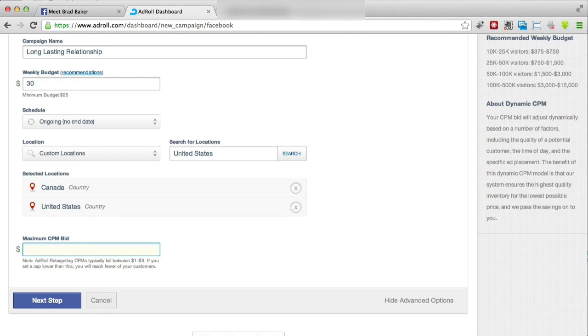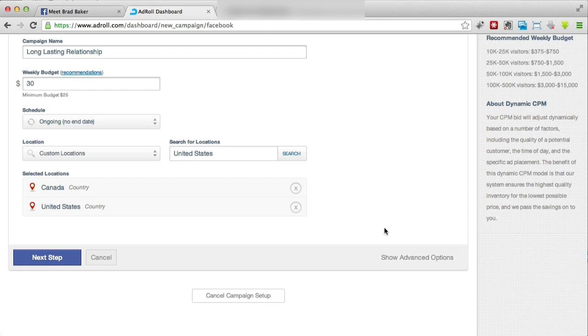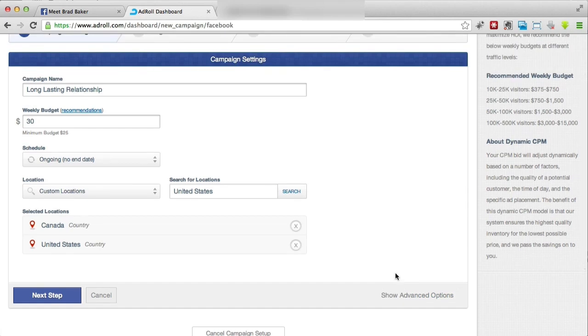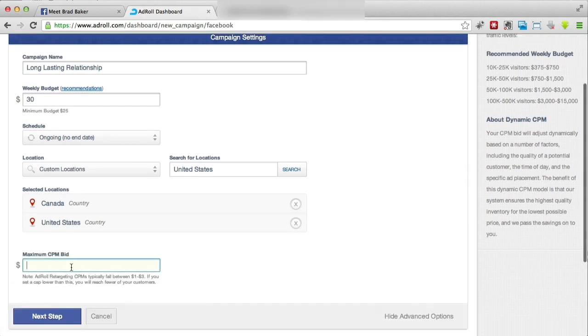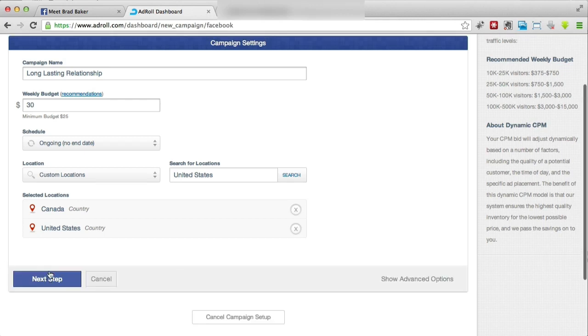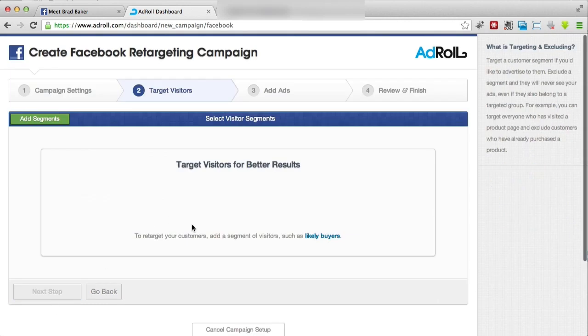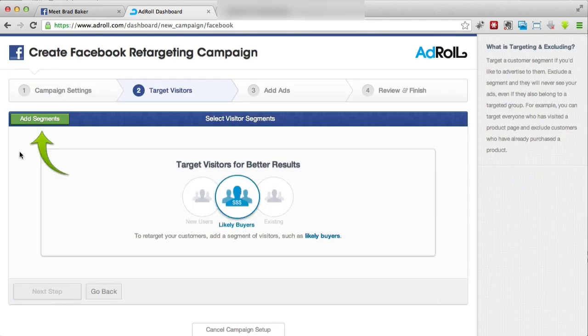Now, earlier in this course, we talked about CPM, and that's cost per mille, or cost per 1,000 impressions, okay? You could do that. You could pay for 1,000 impressions, or you could just remove this and go with what they offer. I do recommend giving this a try. Maximum CPM bid, I usually go with the high bid, so $3 when I try this. Although I don't always use the CPM option, in this case, let's just hide the advanced options and click on next. We're going to focus on this and then targeting later on.